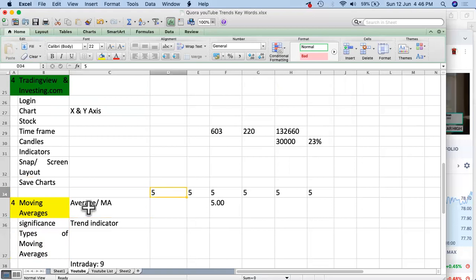So an average is what? If I see these six numbers, and I divide the sum of these six numbers by the number of numbers, which is six, right? So 5 times 6 is 30. 30 divided by 6 comes to 5 approximately. So that is the number that we get, 5. And if I keep on changing numbers over here, let's say I change these 3 numbers, my average accordingly changes, right? And again, if I change the numbers to 9, 11, again my average changes. So this is more about average.